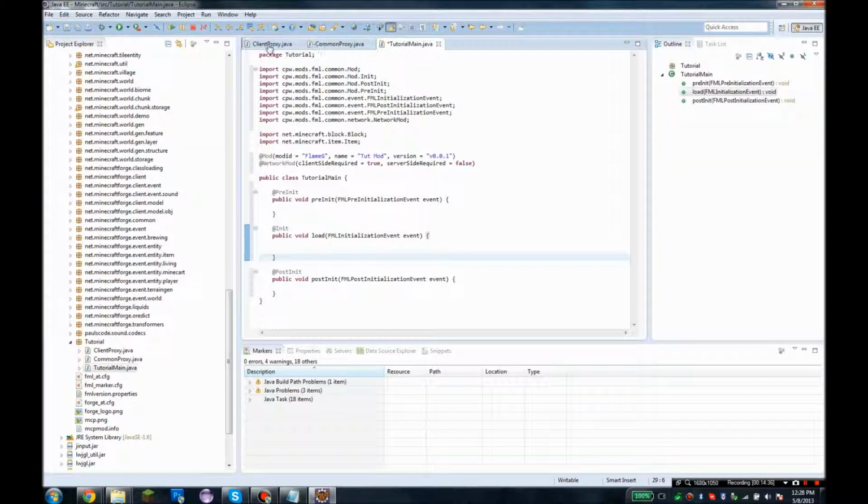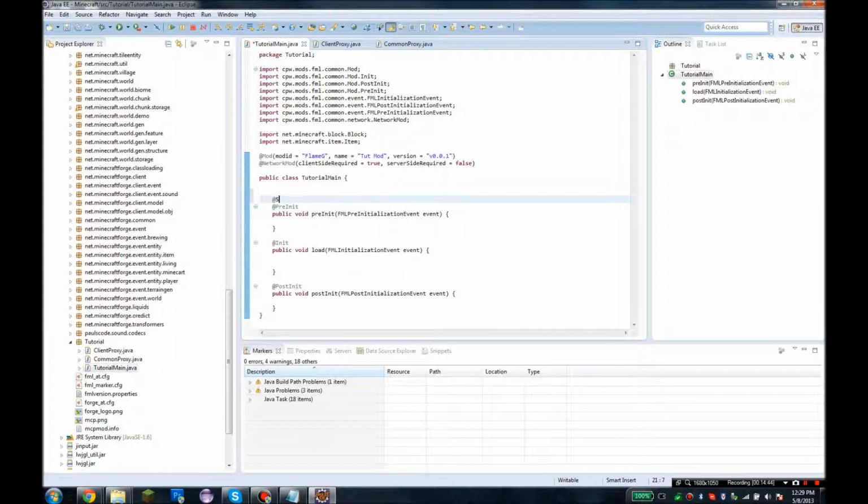you want to go back to this TutorialMain, and I'm just going to save all really quick. And over up here, what we're going to do is we're going to do @SidedProxy, clientSide equals, let's see, tutorial.client.ClientProxy, yep, ClientProxy.